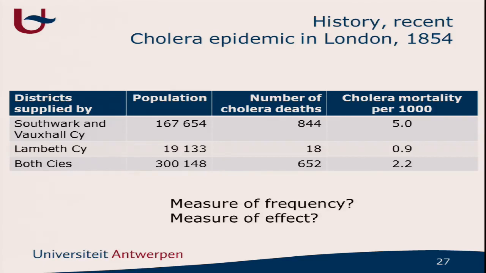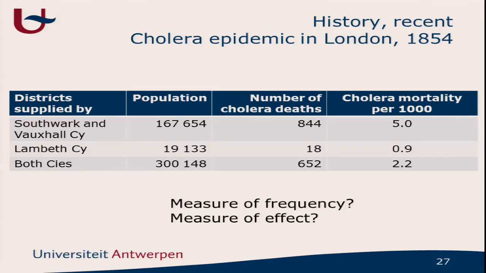So this was an argument not based on absolute numbers, like in the maps, but on frequencies, expressed in deaths per 1,000 inhabitants in this case. And this is why a lot of people would say this is epidemiology, because this is now a person studying disease frequency as a function of a determinant, the water supply. So that would be epidemiology. The measure of frequency would be an incidence. It's the incidence of cholera deaths in that population.